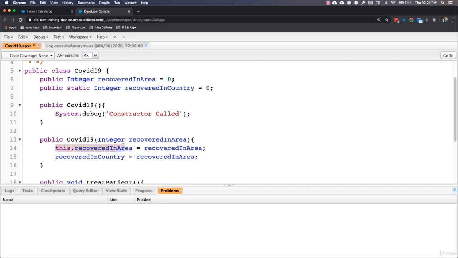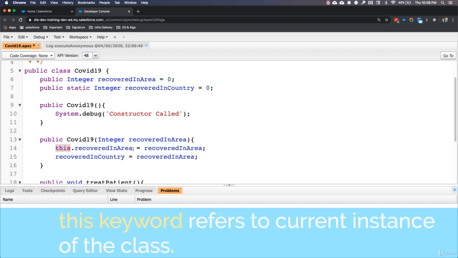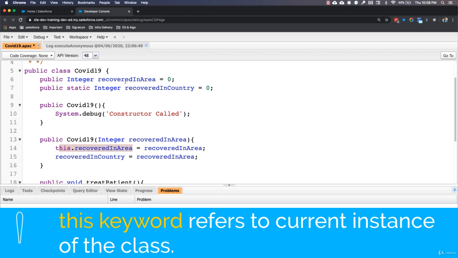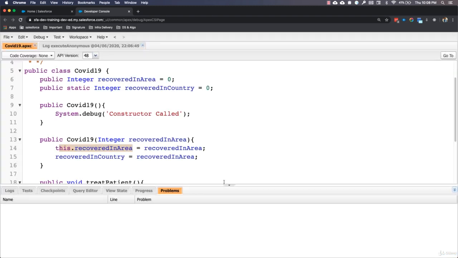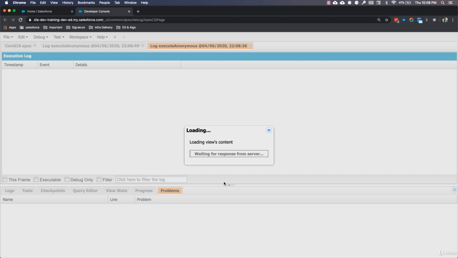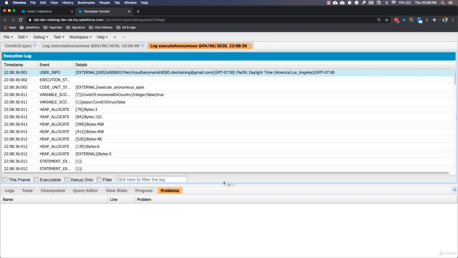If you use it this way, then your compiler will know that you are referring to a global variable. So this means your class instance. And as soon as you use this keyword, your compiler will know that now you are reaching out to the class global variable instead of the local variables. Let's save this code once again and then execute our code one more time. And this time we should get both our values as 5, 5.